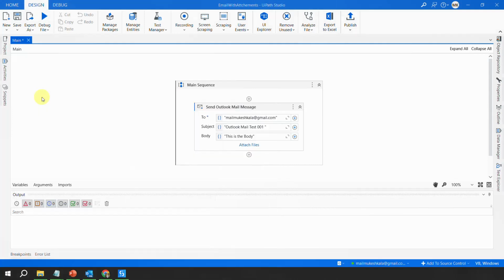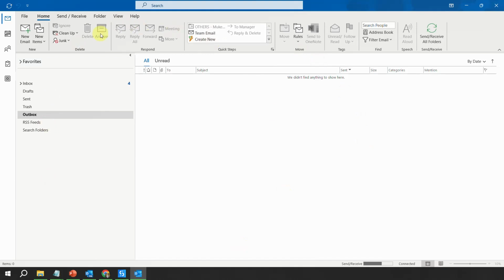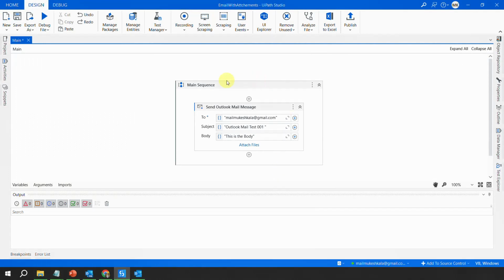So if I click on it, you would notice that it is opening. And here you can see that I already have the license of this software and it is configured on my laptop. That's why whenever I run this automation, UiPath would be able to send an email to this email ID without much details. Okay, I'll save this, I'll go here and I'll say run the file.